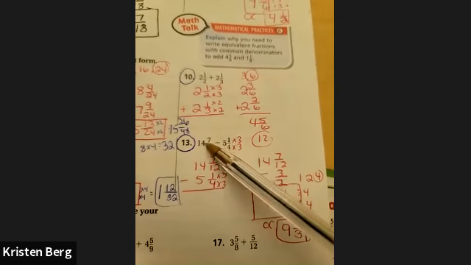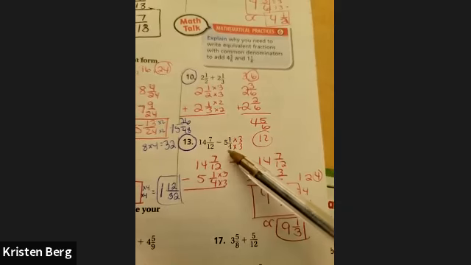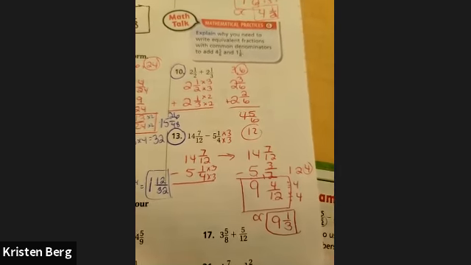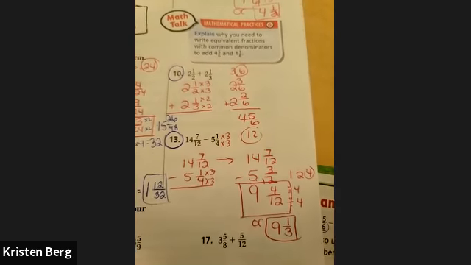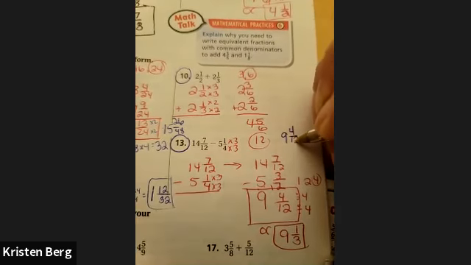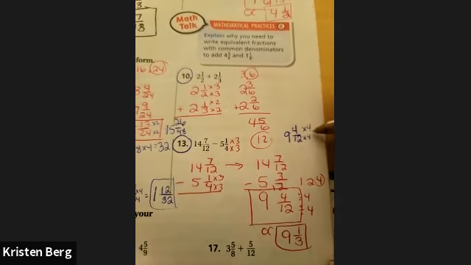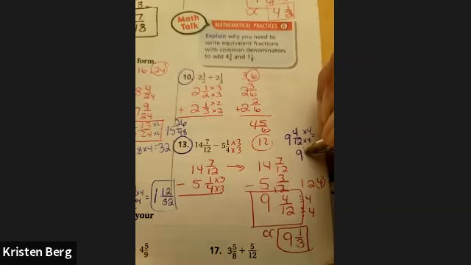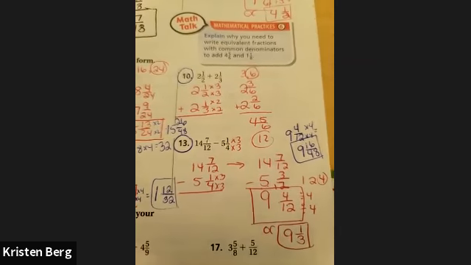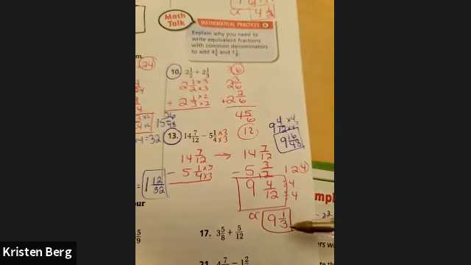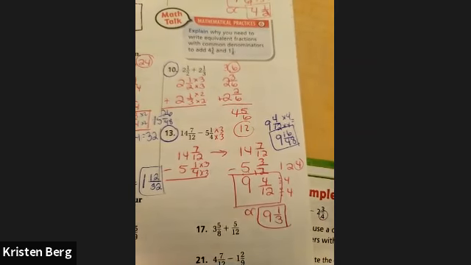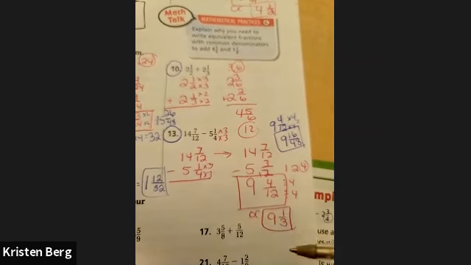This one, to make this go quick, you could have changed them all to 12ths, or you could have changed these all to 48ths by doing 4 times 12. So if you did this by 48ths, I'm going to just show you what you would have gotten. You would have timesed this by 4 and that by 4. You would have gotten 9 and 16 over 48 if you chose to do it that way. And if you reduced it on down, you could have even gotten 9 and 1/3 as another answer as well. So this is what you should have done.